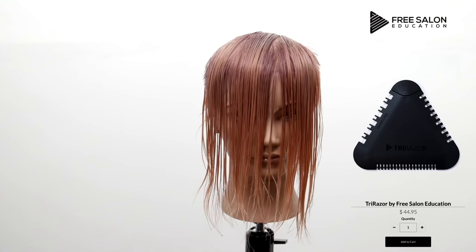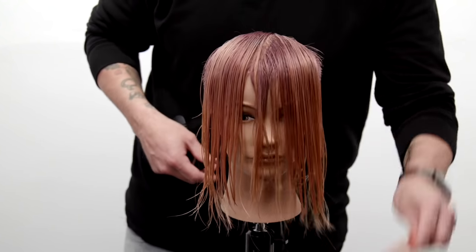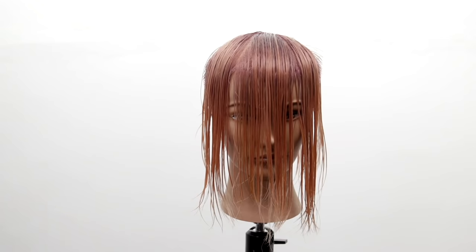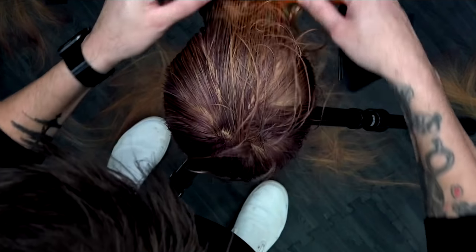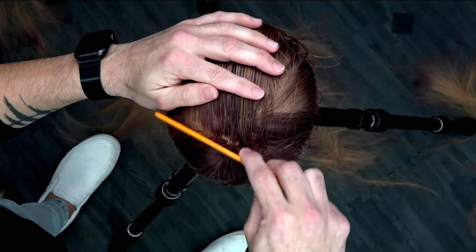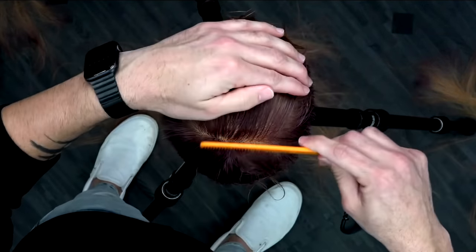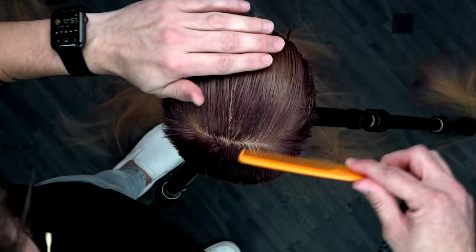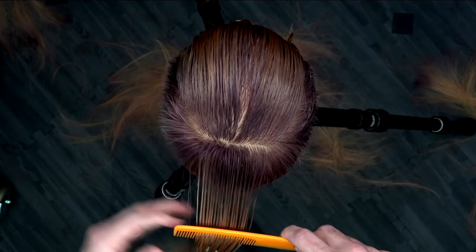Now I've let down the top and wet the hair. Hair is combed out and I've got my tri-razor. I want to create a shaggy top by building everything off one point — the cowlick area. I'm going to build all of my sectioning off that cowlick. I comb it out, split it here — this hair falls toward the back, same thing here. I want to separate front and back at that cowlick, since that's where hair spills over the back and pushes into the front.